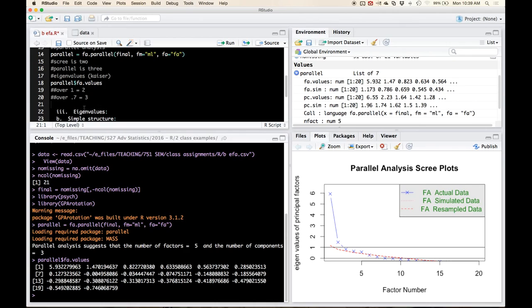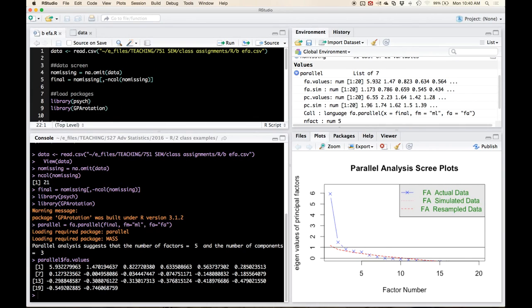Now, what I have is 2 different options here. I could run this as 2 factors, because there are 2 indicators for 2, and I could run this as 3 factors, because there are 2 indicators for 3. And you would just kind of have to say which theoretically makes more sense. I'm going to go with the simplest is better, so I'm going to try 2. If I were doing this for real analysis, I would try 2 and 3 and see what happens. But if my theory said it was 2, I would probably go with that more than this parallel analysis, because generally we're trying to see if our theories match what the data is. But you can always try both and compare them to each other.